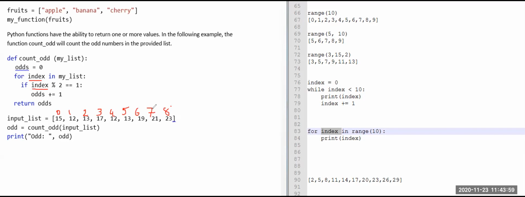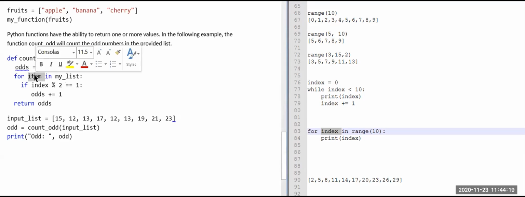It's not these red numbers. In fact, it's the elements. So it's a little bit confusing, I understand. So let me change the name. Let me change the variable name. Okay. So instead of index, let's call it item. For item.